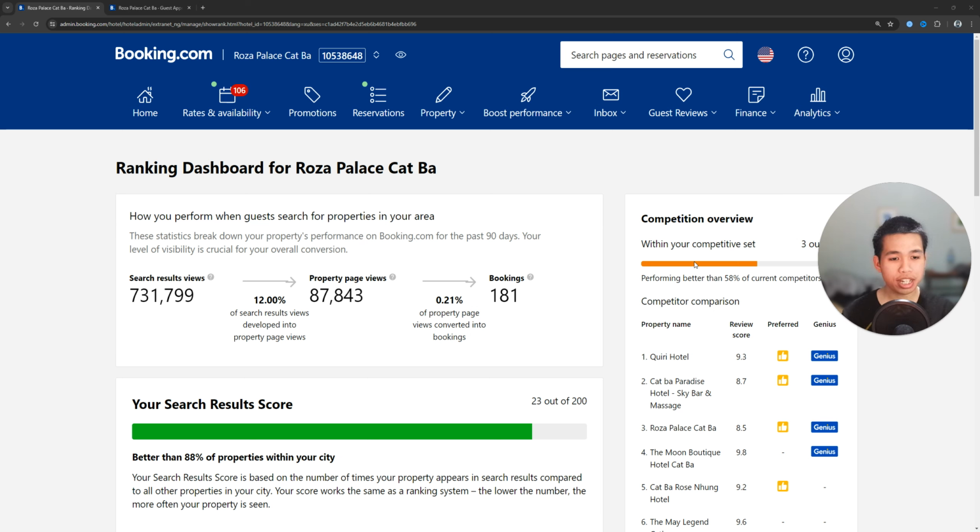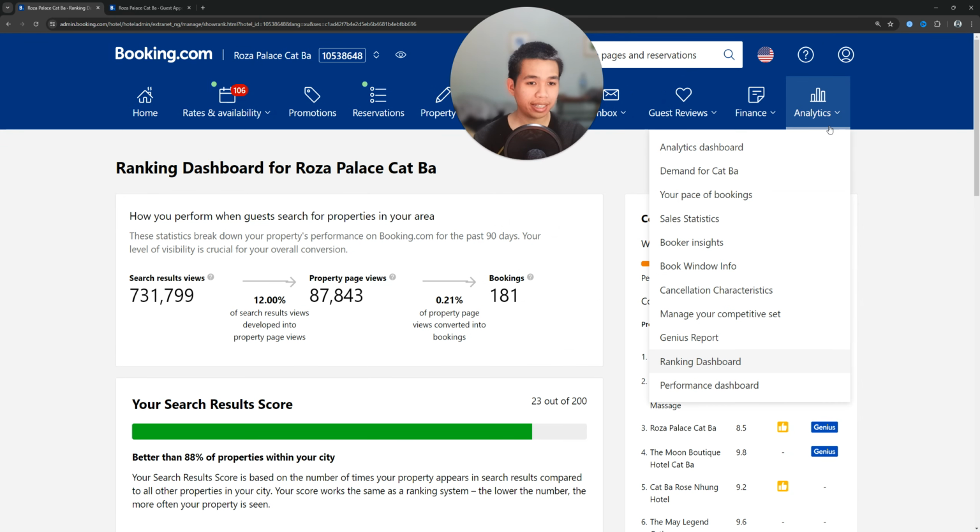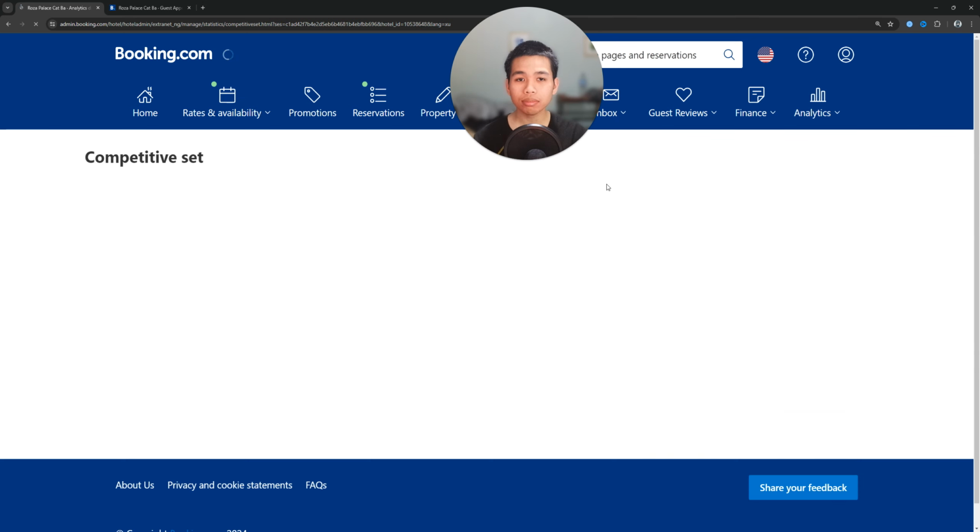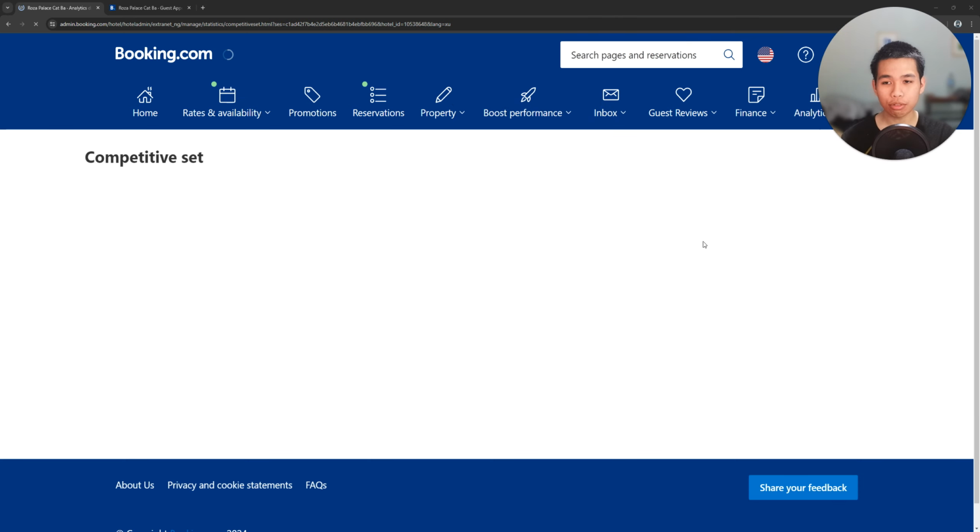If you are wondering how to change your competitive set, what you want to do is go again to analytics, and you can find Manage your competitive set.